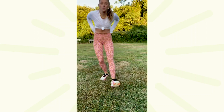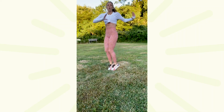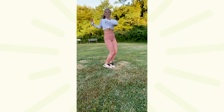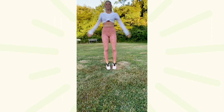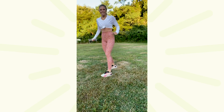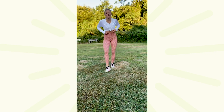We got it 2 more times through. Here we go, in 3, 2, 1, let's go. Come on, 2 jacks, 4 twists. Knees stay nice and tight on those twists, right? So we're engaging that full core.